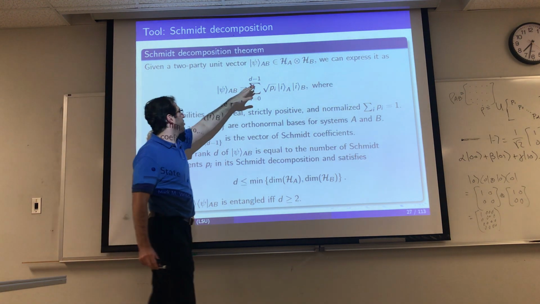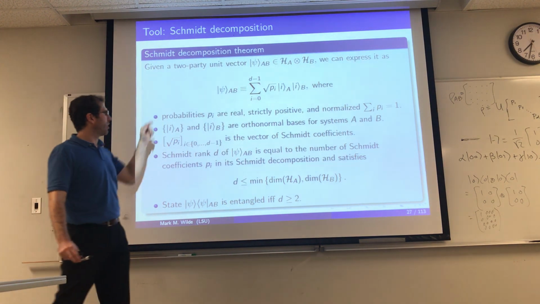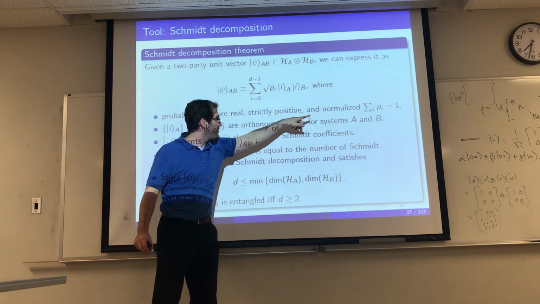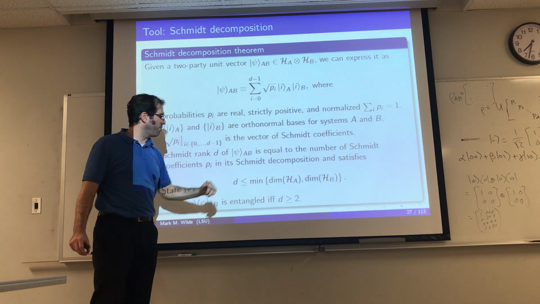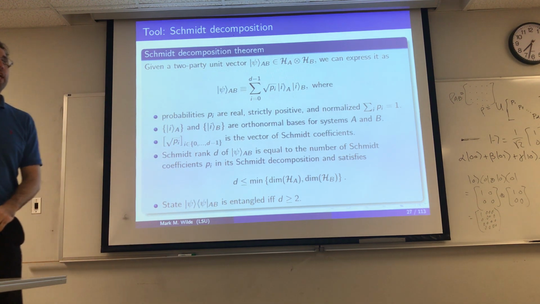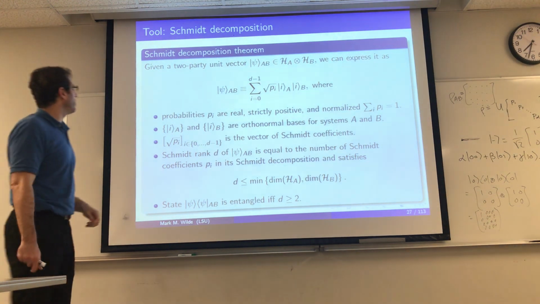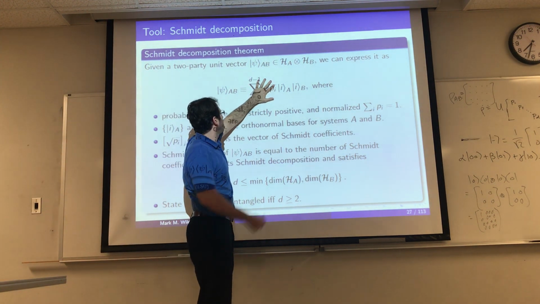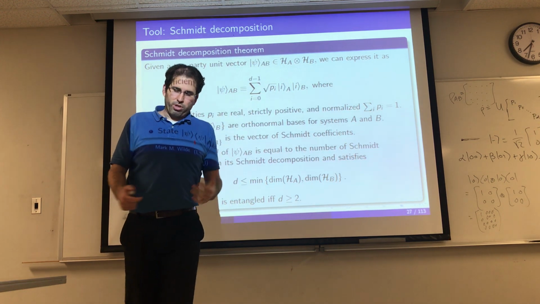So Alice's dimension could be dA, Bob's could be dB. You do the Schmidt decomposition calculation, you'll get a Schmidt rank. That's the number of strictly positive probabilities. And then we say it's entangled if that Schmidt rank is larger than 1. Then it cannot be written as a product state. Seems to be very limited that it only says when D is equal to 1. Yeah, that is a product state, not entangled, right? When D is 1, you just have one term in the sum. That's it. And then it's a tensor product. You could consider it trivial, yeah.